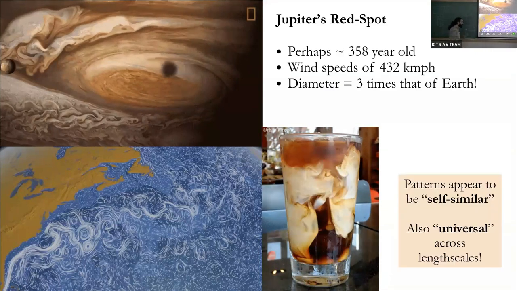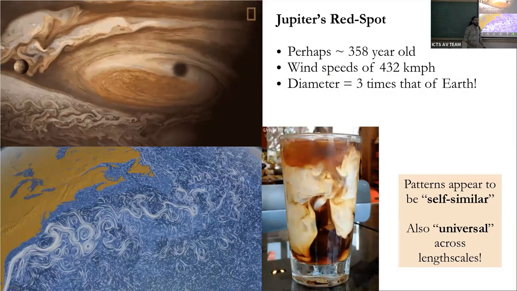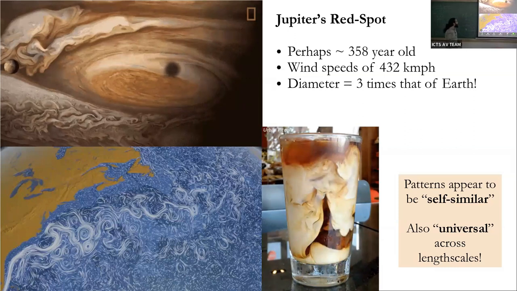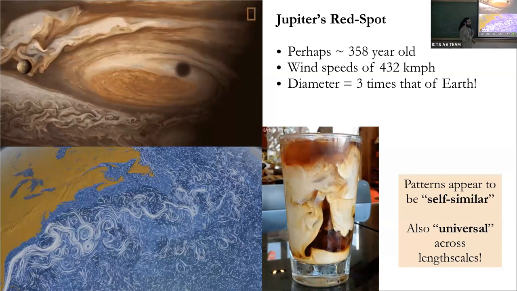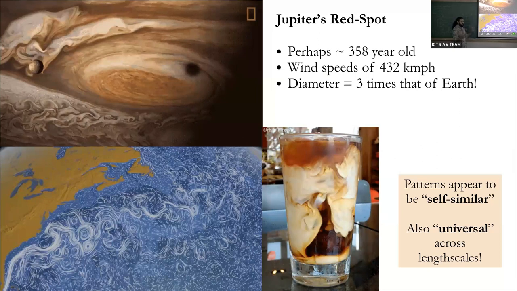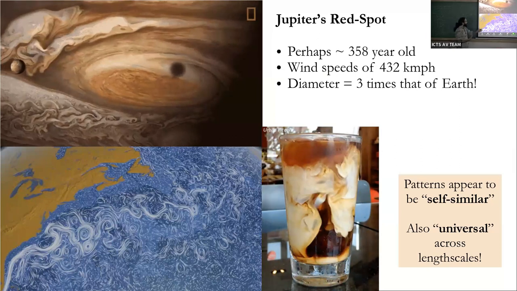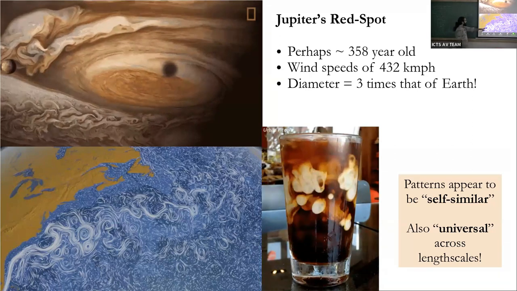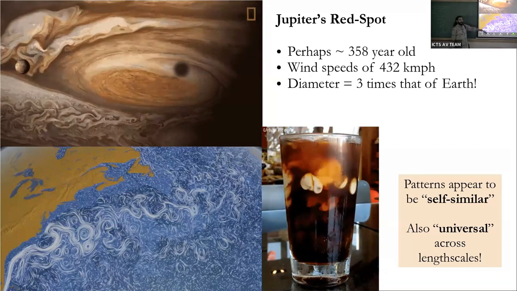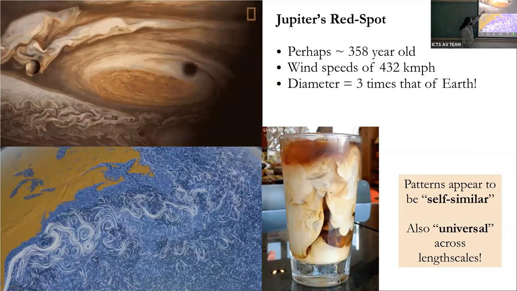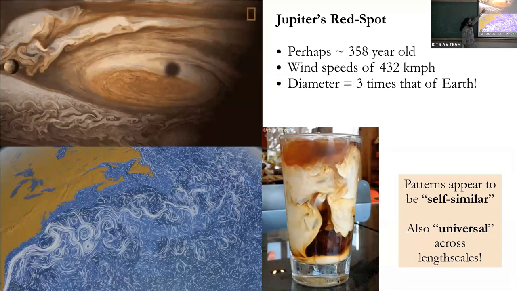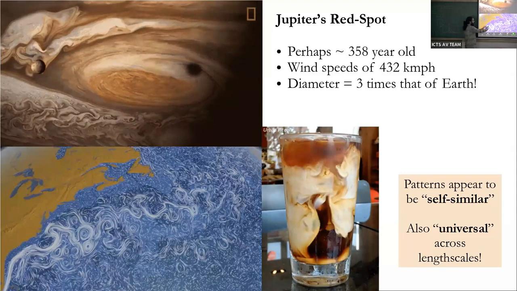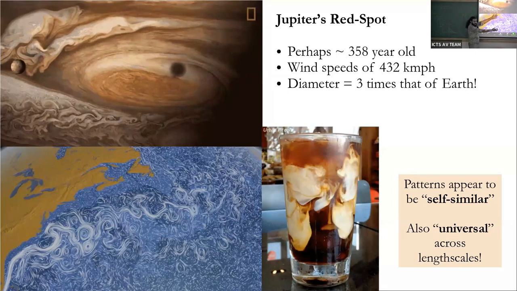Flows are self-similar. Turbulence has this property called self-similarity, which Samriddhi will cover the mathematical aspects of next week. This is what you basically mean visually by self-similarity, that you have similar patterns over different length scales. This also touches upon something called universality. The mathematics of that is a bit involved, and you'll see it next week. But if you look at these vortices, you have larger ones and then smaller ones, and it seems like the ratio of these length scales is similar. What you see here is similar to how you see it in your coffee cup.